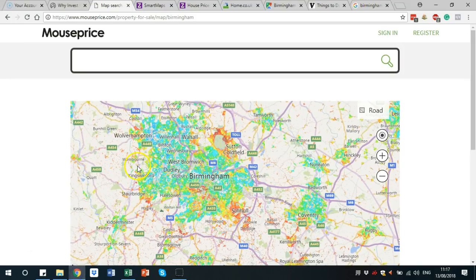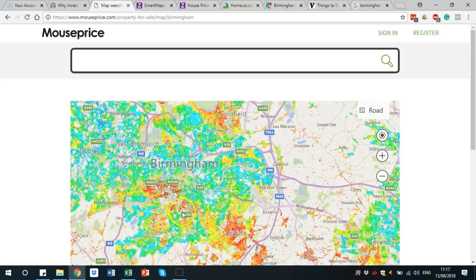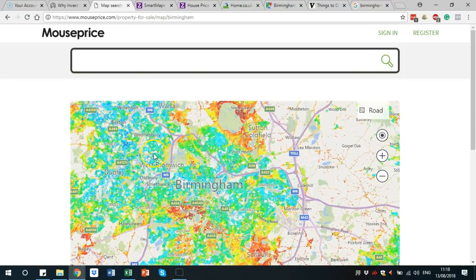But essentially, from a growth prospect, the heat map really is the main criteria that we're going to be starting with, just to see if the area is looking positive, if there's good signs of value within that location. If you've not used heat maps before, a very quick insight is that it's color coded from dark blue as a lower value location based on price points, through to dark red as a higher value area based on price points. You can see Edgbaston, Solihull, Sutton Coldfield, these close central locations. You've got some quite good high value areas there, and then further on, if you scroll out, you do have some patches of darker blue.